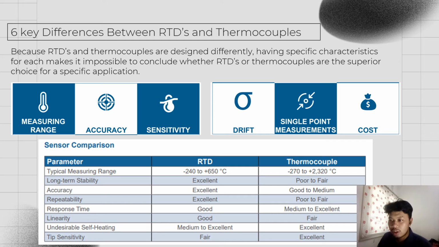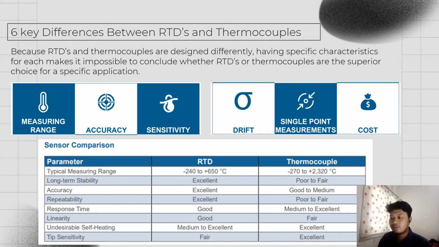And the third factor is sensitivity. Although the thermocouple sensor system usually has a faster response time due to the changing temperature at its point of contact, it generally takes longer to reach thermal equilibrium. This is largely due to the presence of the cold junction compensation, which does not respond to the change in temperature as quickly as the hot junction located at the tip of the sensor does. In comparison, the RTD sensor is designed to be more durable and react faster than the thermocouple.